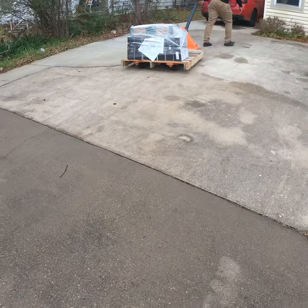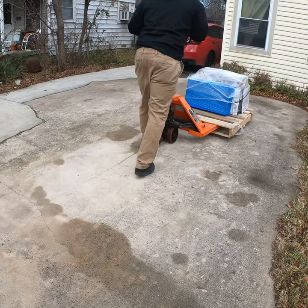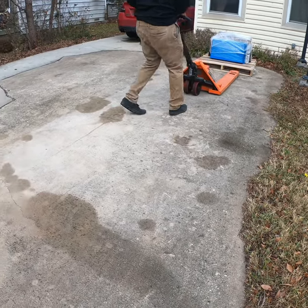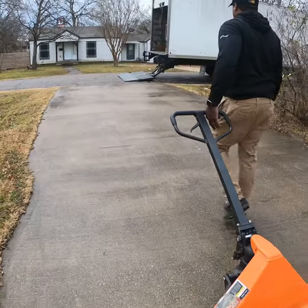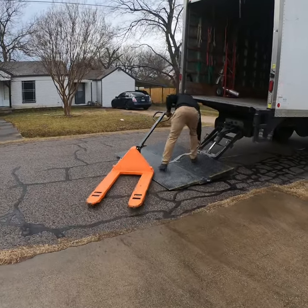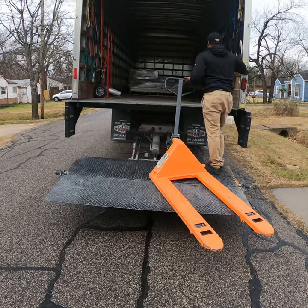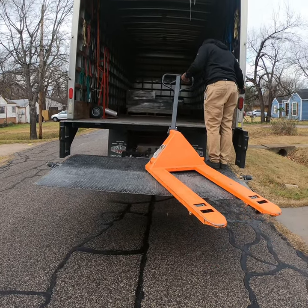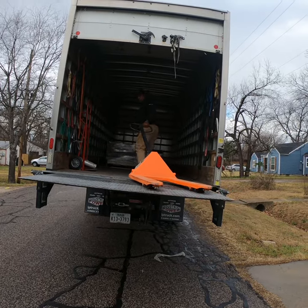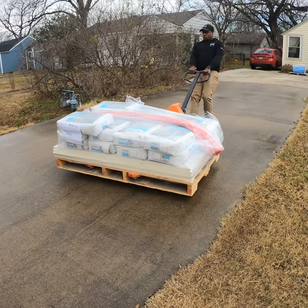Pretty easy delivery. We're just going to place the pallets right here. Go get the next one. She has two pallets. Our lift gate is making a lot of noise, and we need some more hydraulic fluid in it, so we're going to put some fluid in it today after we get done with these stops. So he's going to get this last pallet. It'll be a breeze. Just place that one over there.